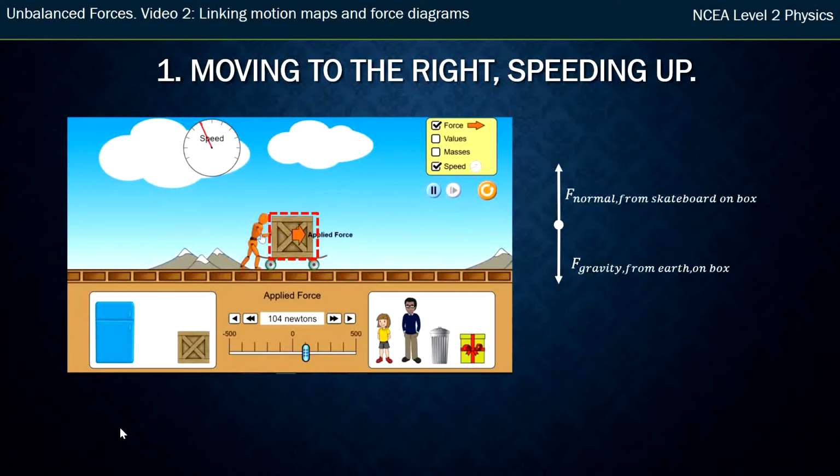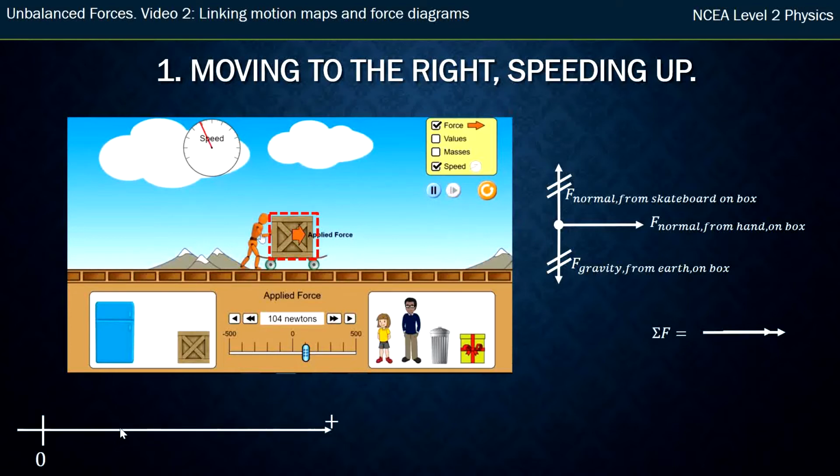Then there's a force to the right, which I've called an applied force. Following our convention for the names of forces, we don't have one called applied force. It's actually a normal force. The reason is that normal means 90 degrees to the surface, and the surface is the hand. I push with my hand, you imagine putting your hand out flat like that, and 90 degrees to that is the direction of the force. That's a normal force. You notice I've got my equality signs for my upwards and downwards forces, they balance out. So I'm only left with a force to the right, and that is my total force. The total force is towards the right.